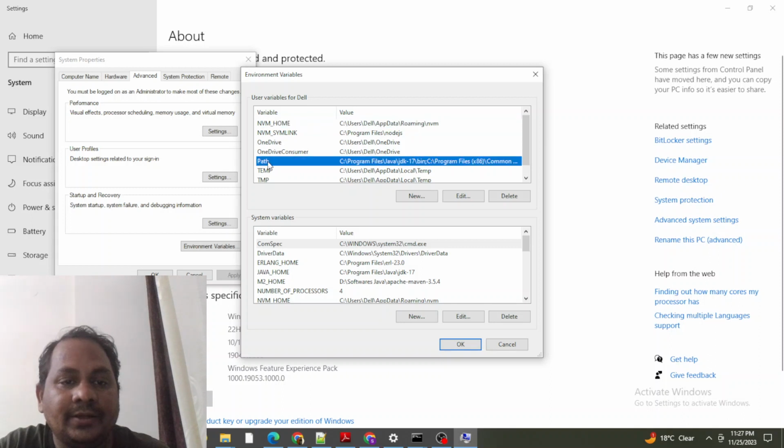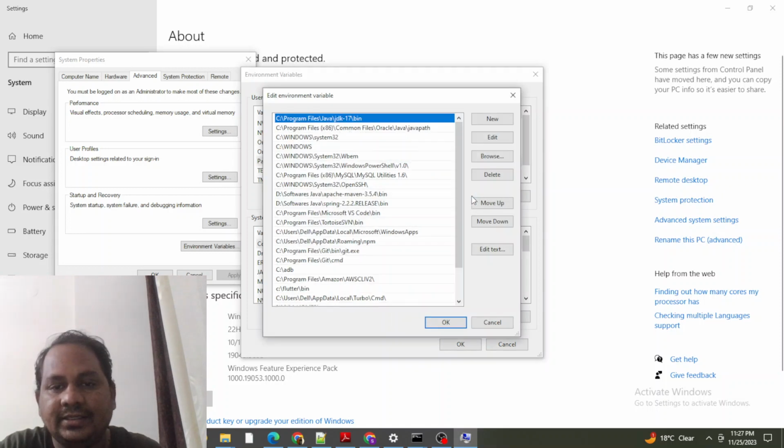You can see the path variable in both the user variables and the system variables. You can use the user variable if you are using your system with a particular user, so on that user it will be installed. Just click on Edit.